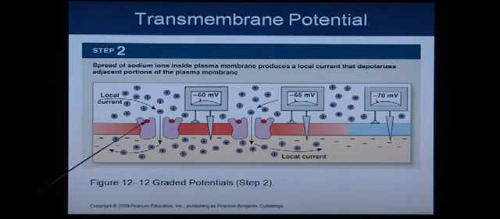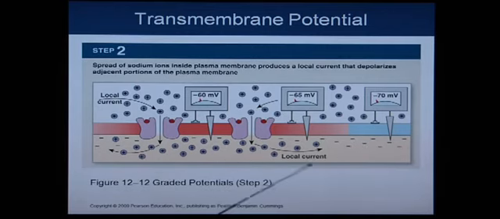The sodium channels open as caused by a stimulus. Sodium floods in. Okay, this causes the membrane potential to become more positive, which we call depolarization. The local current that forms causes an adjacent part of the membrane to depolarize as well. So now we've got more sodium coming in. We're creeping up towards zero here as well, negative 65. This local current will cause another adjacent portion of the cell to go through depolarization as well.